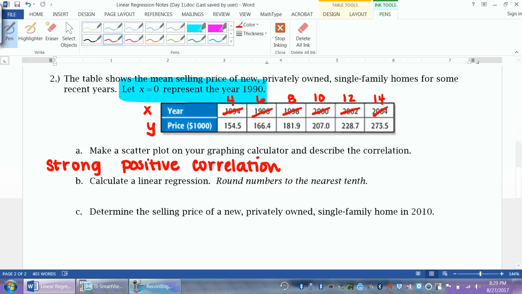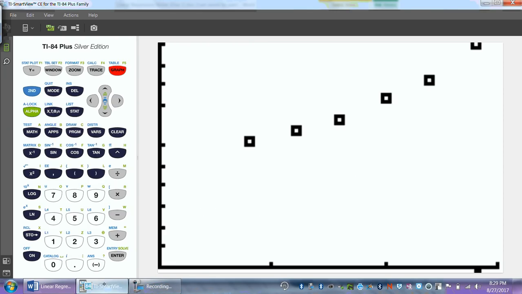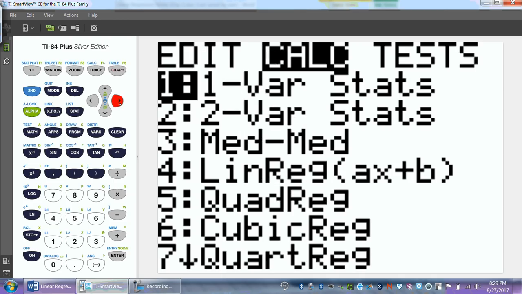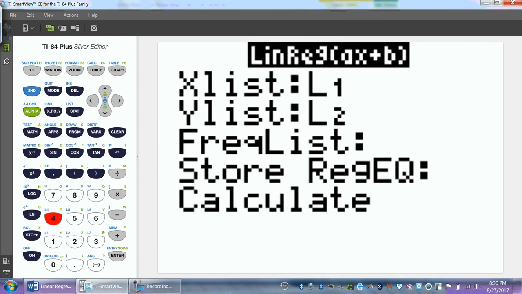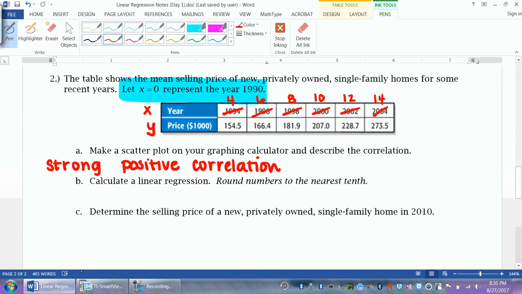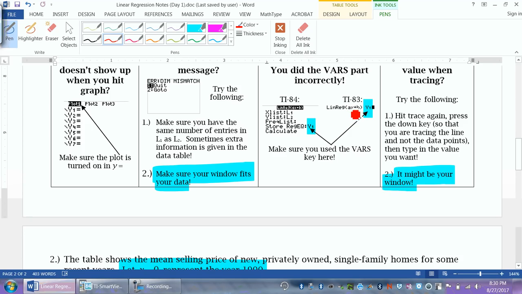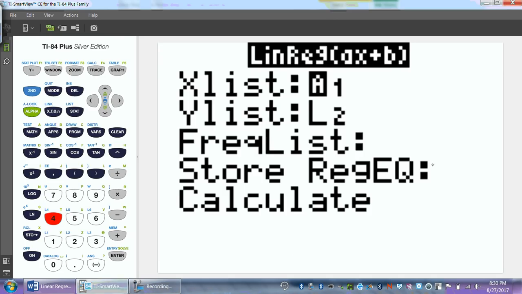Part B says calculate a linear regression. So we're going to go back to stat. We want to do some calculations. Number 4 is our linear regression. Remember, if you have the older version of the calculator, it's going to say linear regression parentheses ax plus b, and you need to get the y1 to be right next to it. If you have the newer version, you need to scroll down next to store regression equation.